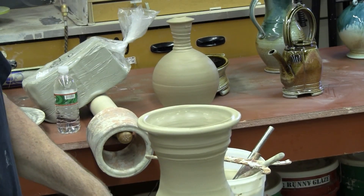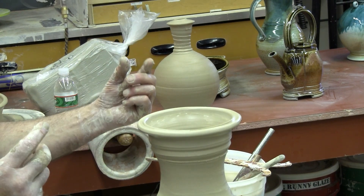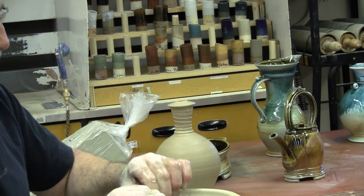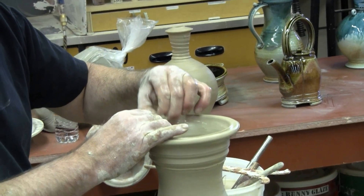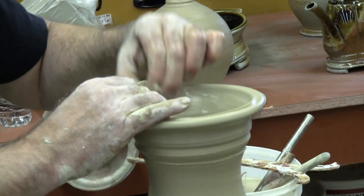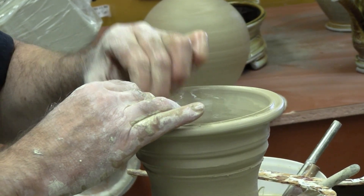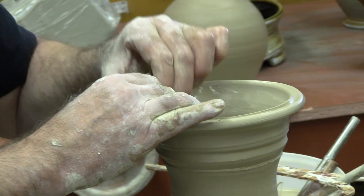Developing that line — is that for a visual, or is that also to create a space for the handle to sit in there? Yes. The answer is yes. I've got this nice big thickness, and I'm going to pull a handle — I'm going to take some of that thickness and pull it upward. The big mistake is letting your fingers actually pass all the way through the clay. I'm always stopping short of the actual edge or the rim, and I'll try to manipulate as much clay up vertically as I possibly can.